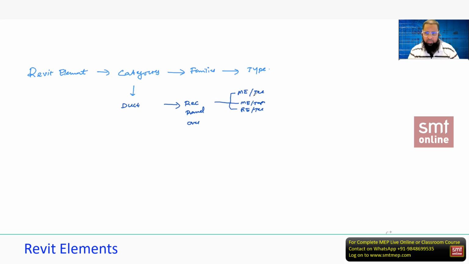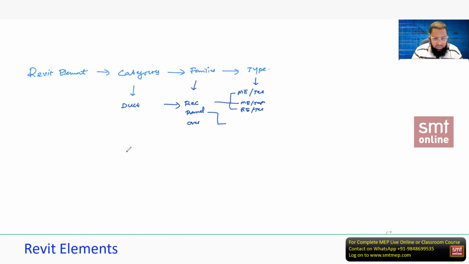This is just an example. So all this comes under the type. Okay, getting the idea? Similarly, in round, you'll find mitered elbow, you'll find the radius elbow with tab, with tees. Again, oval also with the tab and tees, etc.